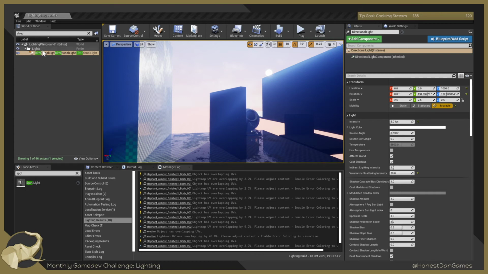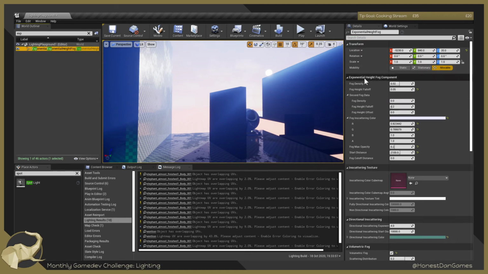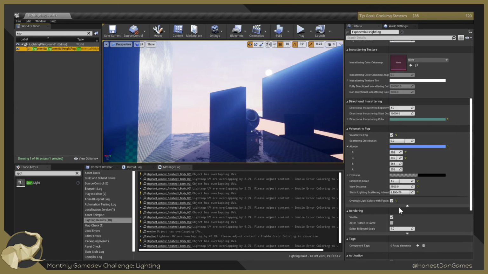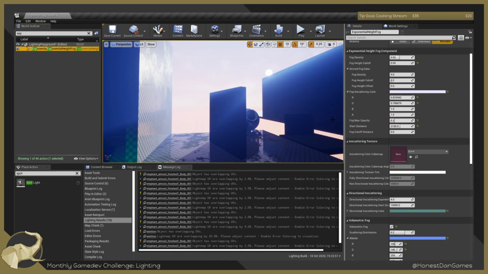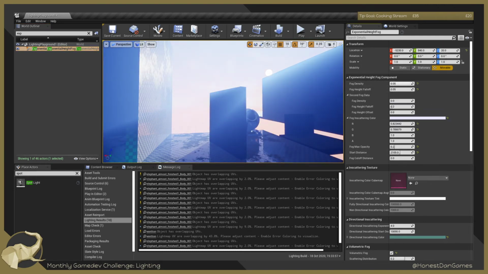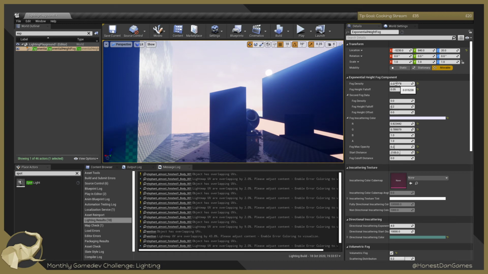Okay, sorry, Brain. Would you repeat? You want to look at the exponential fog. Yeah, let's have a look. And so in the bloom, now maybe we can try the occlusion thing. Hang on, wasn't it? It wasn't in here, was it? Yeah, it wasn't here. Sorry. Actually, but we can still. Yeah. We might be able to see some more effect of this fog stuff here. So the scattering distribution in volumetric fog here. Yeah, you can see the effect of this fog. Yeah, of course, the light and stuff there as well. Density.